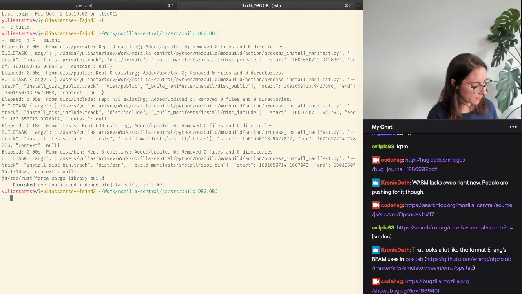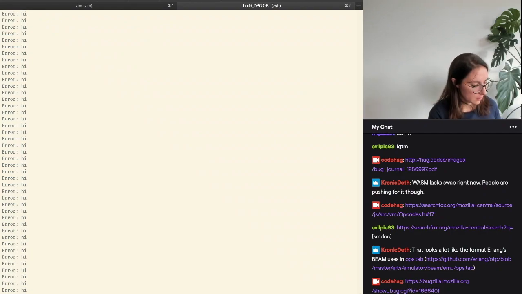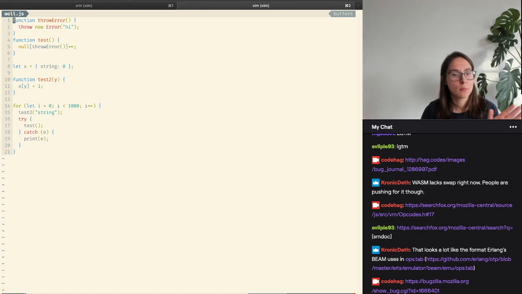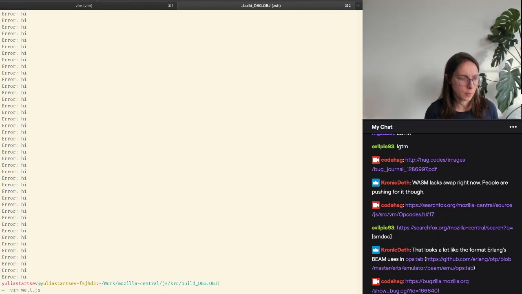So what was failing last time is, I've already got the next thing ready. If we decided to run well.js, which is where I've got the code example, we modified and played around with this file quite a bit. So our code example is like this, this is one of them. We call it here and we call it multiple times and then we print the error. So that's what we were working with. And it looks like it works, right? But it doesn't. It doesn't work. And I'll show you.